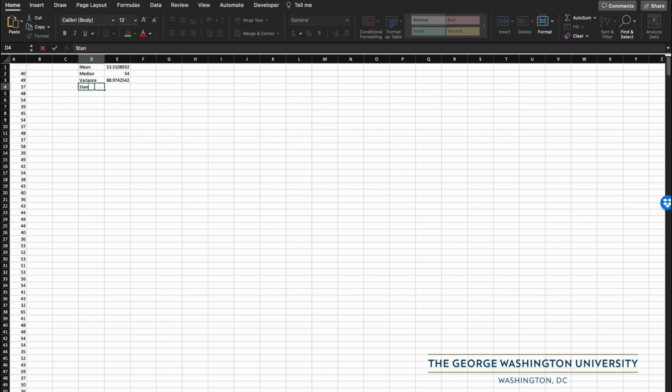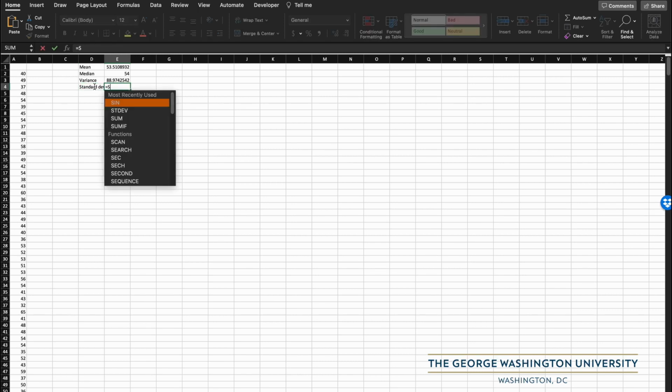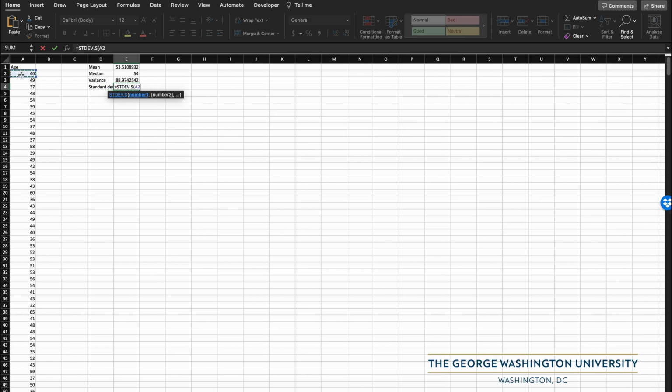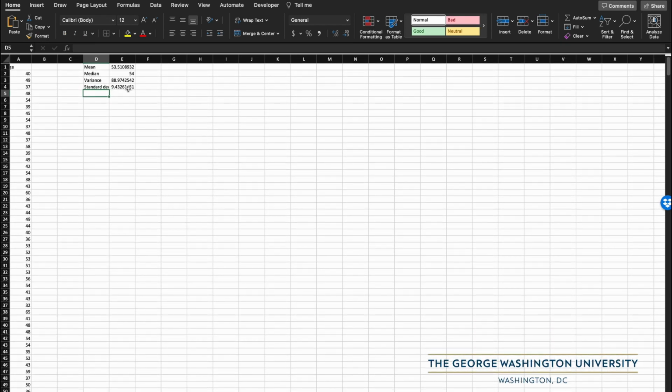So let's do standard deviation. And for that one, I'm going to type equals STD. And there we go. STDEV.P for population, S for sample. So I'm going to click on the S, sneakily move down to the 40, Shift Command, Shift Control down arrow, Shift close parenthesis, hit Return or Enter, and there we go. We see 9.432. So my mean is 53 and my standard deviation is 9.43. So I can say the mean age is 53 plus or minus 9.432. 9.43 is one standard deviation away from the mean. So that would be the 4 common values that we would calculate for summary statistics.